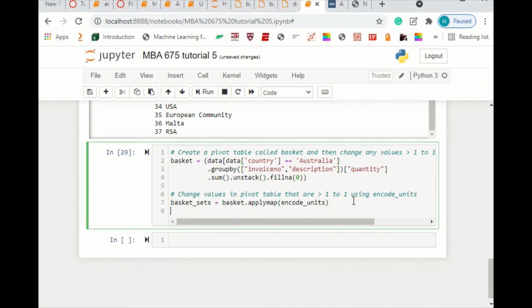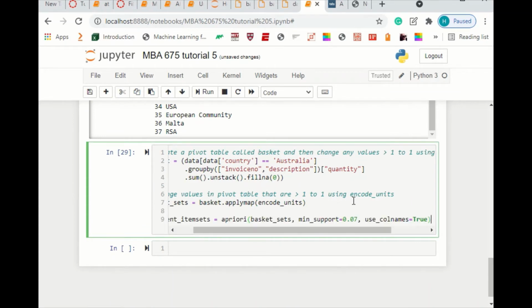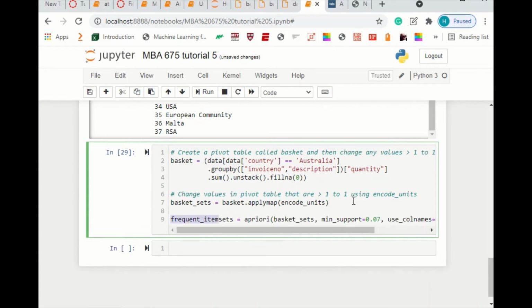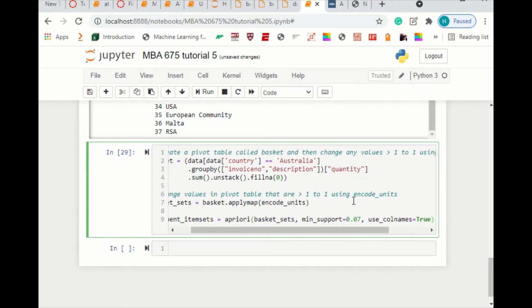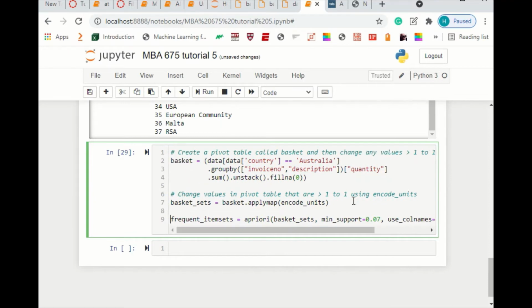We're going to calculate our popularity list. Okay, this is our frequent item sets, right? We're only going to output those that have a minimum support of 0.07. Okay, and so we're going to go ahead and run that.